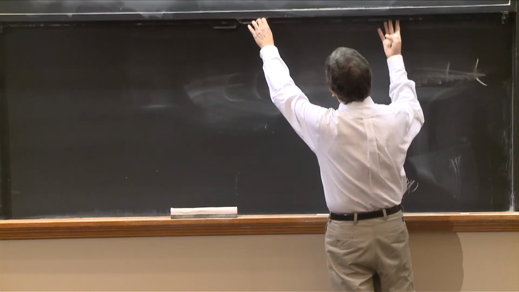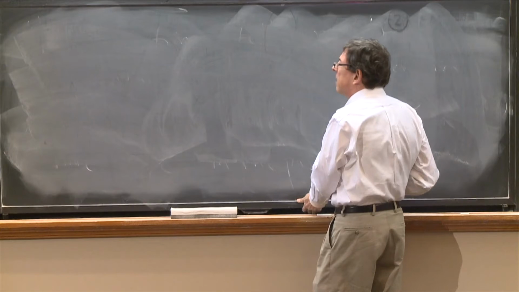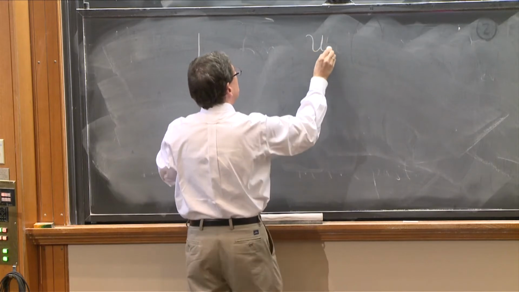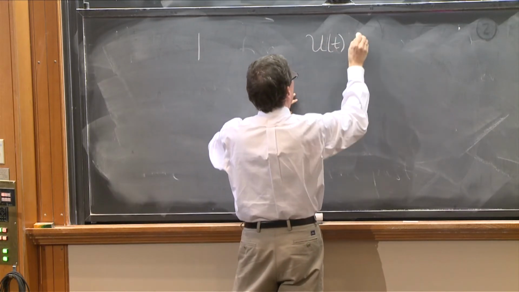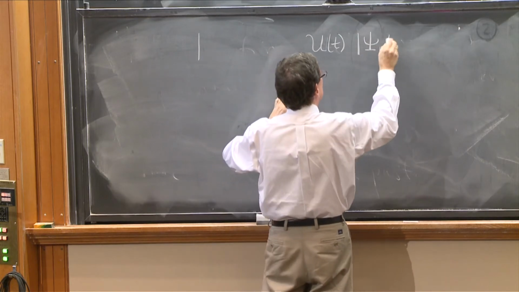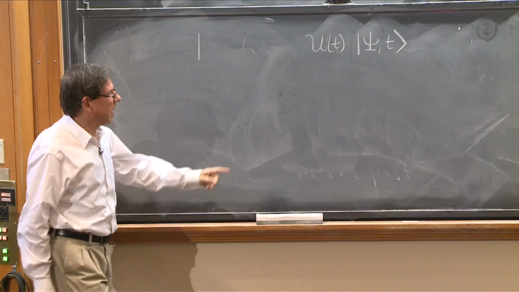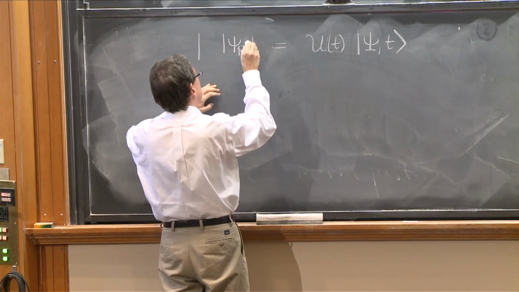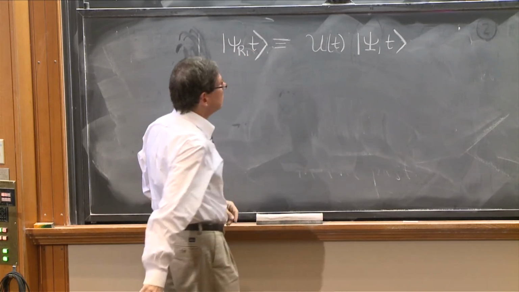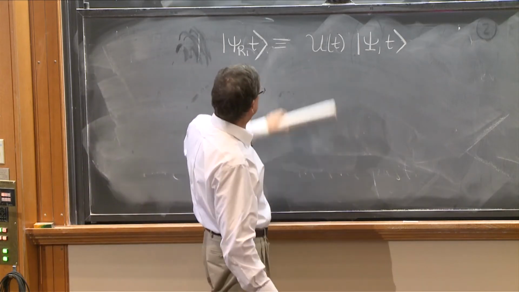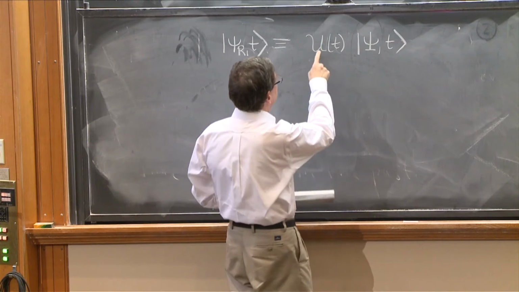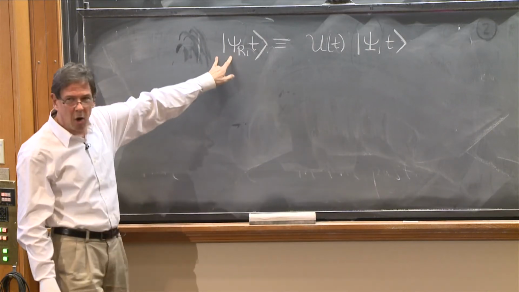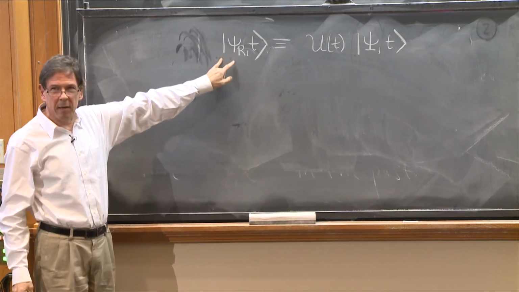So the way we now make this complete is to say, I'm going to attempt to do the following. I'm going to act with this u of t on this complicated state that I don't know how it behaves. And this I'm going to call the rotated wave function. It's a definition. We're going to use this operator that seems to induce a rotation of the frames and act it on the state to find this. And we're going to hope that the Schrödinger equation for this one is simpler.